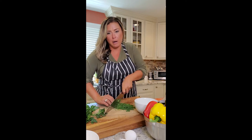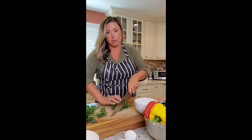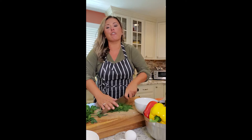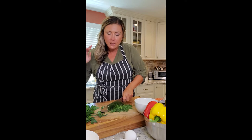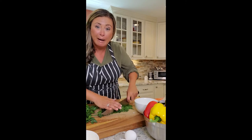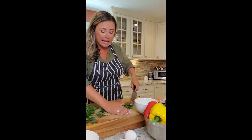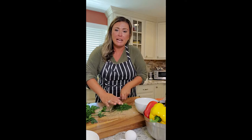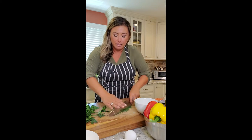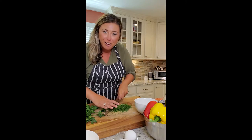You can use dry herbs if you want, but I really do find that fresh herbs are the best when it comes to getting that full flavor out of it. I am going to use a little bit of dry oregano. But I'm going to add the herbs only when I mix everything together — when the meat is done, the rice is in, the feta — and then I'll add the fresh herbs before we stuff our peppers.